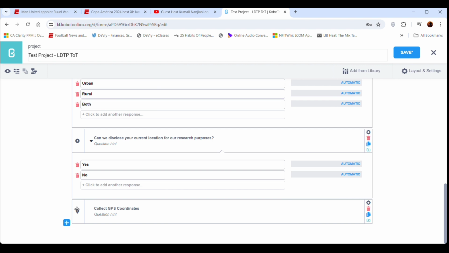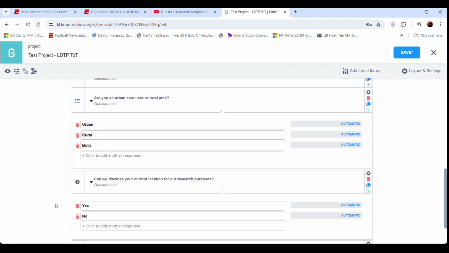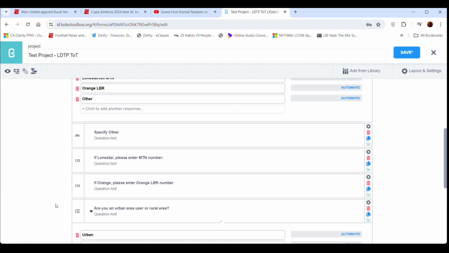You see the little symbol here that looks like your location on your phone. When you go set location, it's about GPS coordinates. You can do so much with this. You can change the layout. You can change how the form will look when the people download it. But all those things will be taught in an intermediate class. This is pure introduction.